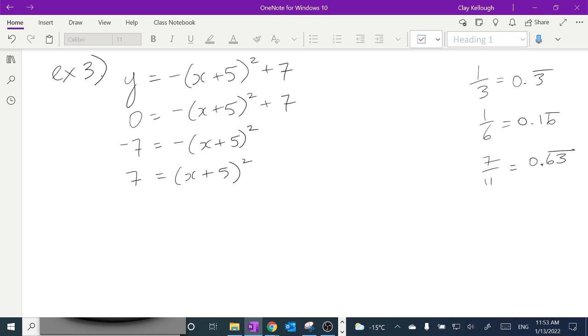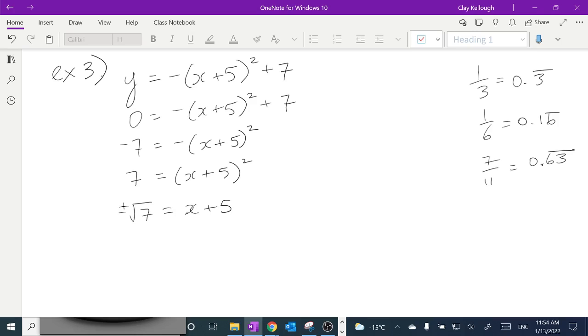If it's a fraction, I can make a decimal where I can show you all of the digits. I might have to use a little symbol that tells you that they repeat, but I can show you all the digits. When I square root 7, I can't show you all the digits because there's no repeating pattern. It's random digits forever.